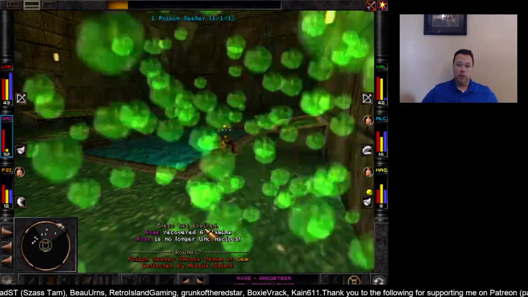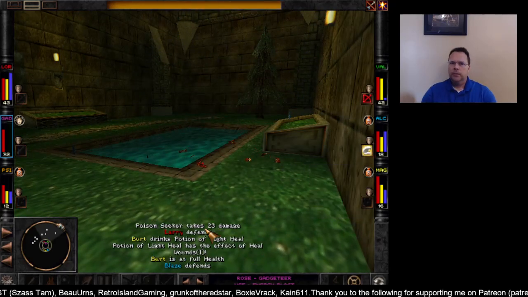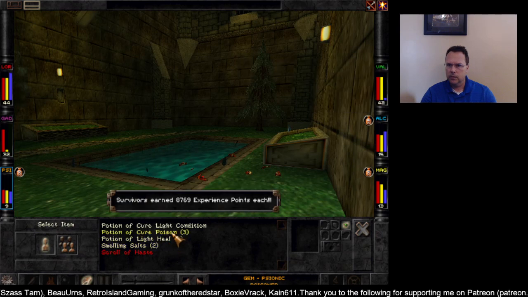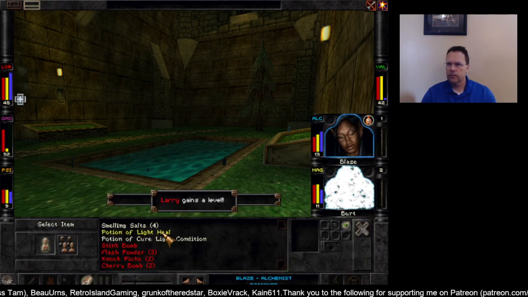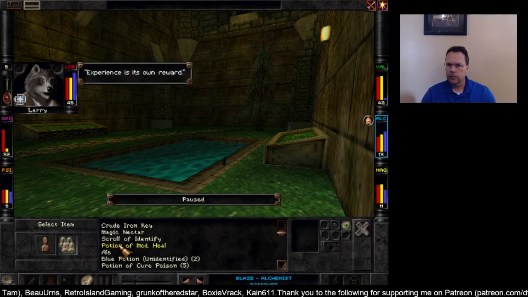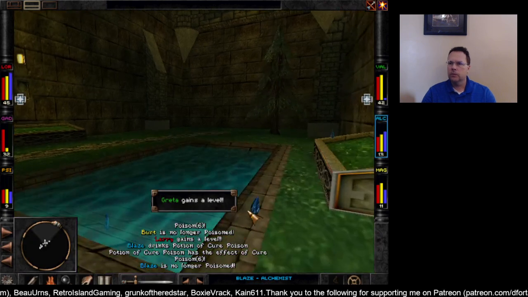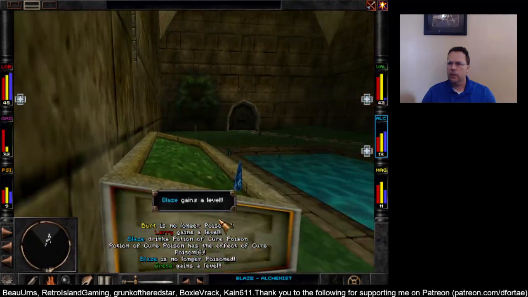All right. This will be a ton of training. Run. Victory is ours. 8,700 experience. Understood. Of course. Experience is its own reward. Better to battle our enemies.